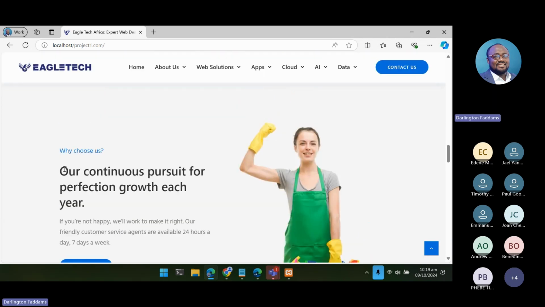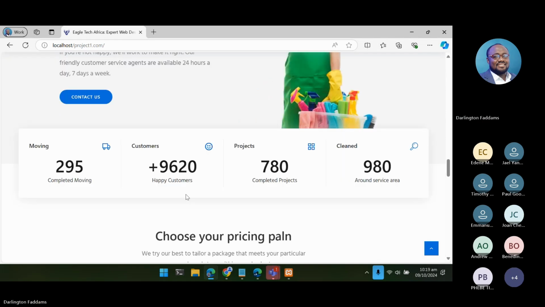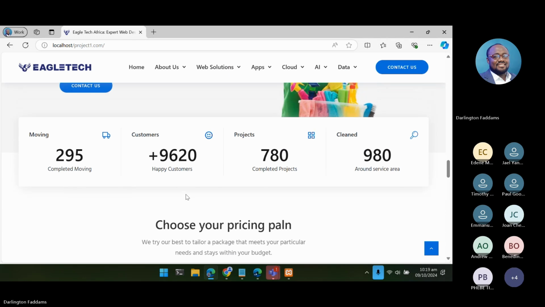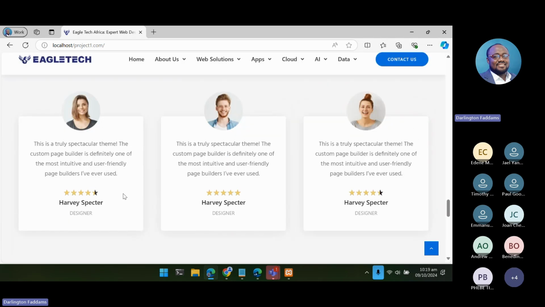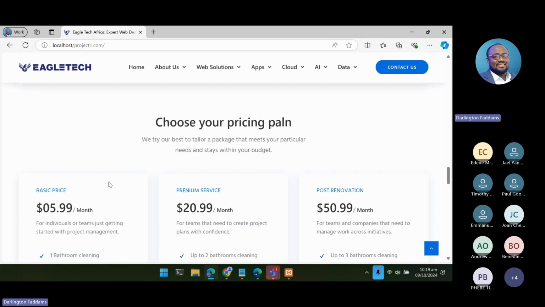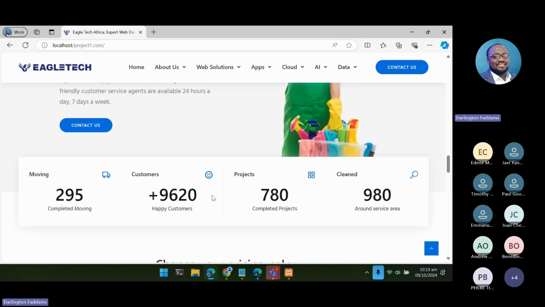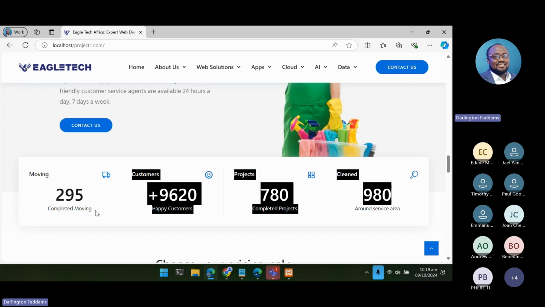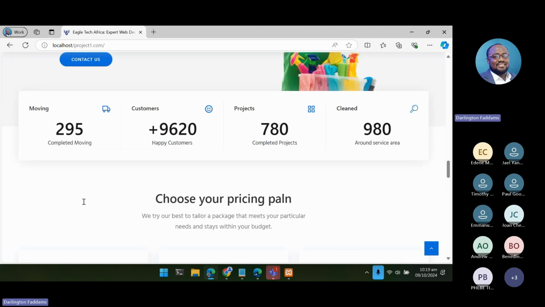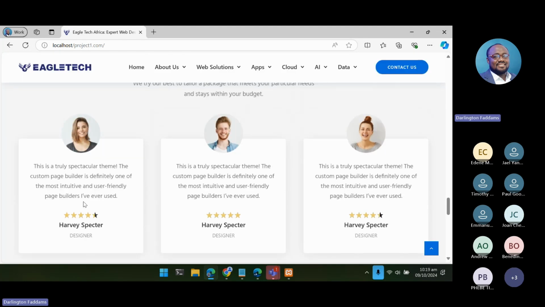This part is also good. Why choose us? So you need to give them a reason to choose your company. So we'll customize this and the image as well. Then over here, for the main homepage, the only thing we will remove will be the pricing section here. So we'll remove the pricing section. This part, if we had good numbers to use, it's not bad at all. It's nice. And then here too, having testimonials is also really good.